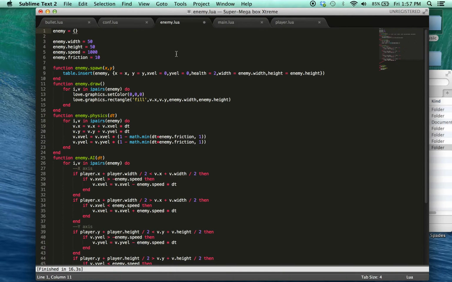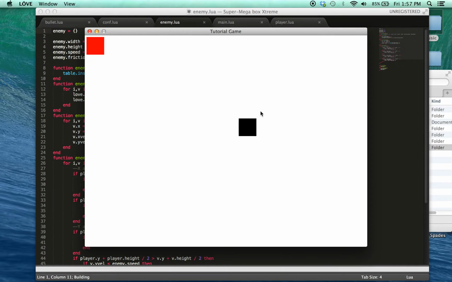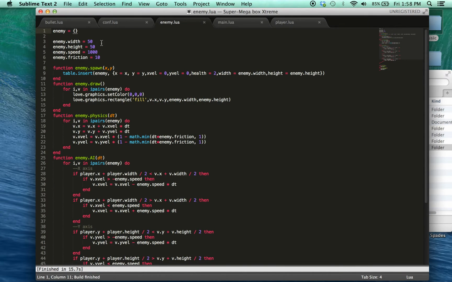Luckily now we won't have to wait like 6 minutes every time I try to build. So let's take a look at our game. You guys don't have to run it, but I'm just going to run it real quick and see what we need to do next. So I see we don't have bullet to enemy collision, so that's definitely a thing we're going to need to add. And I'm pretty sure we were going to start generating some enemies. So let's do that. Let's make it so the game spawns enemies on its own.